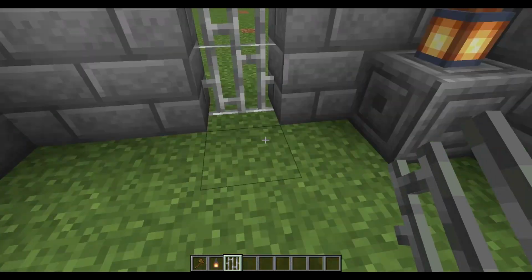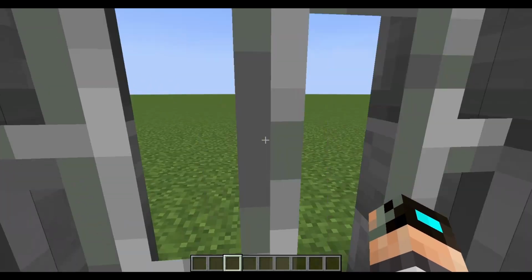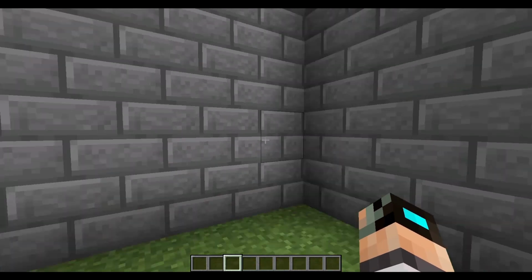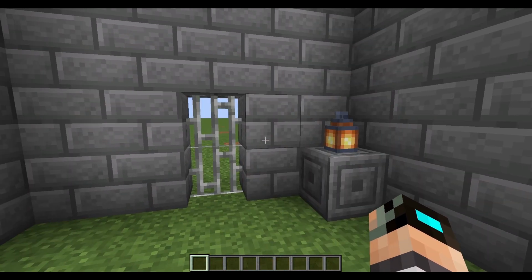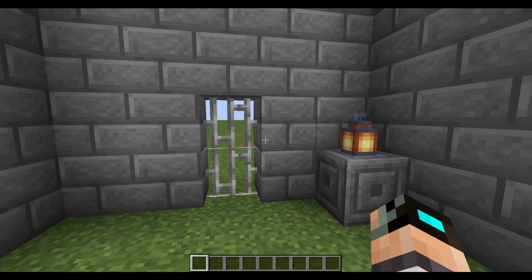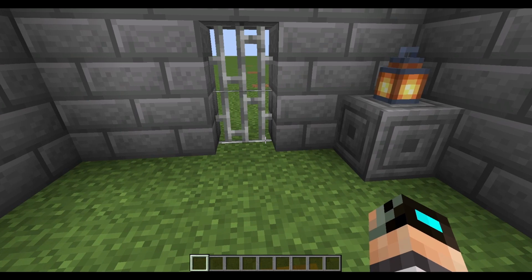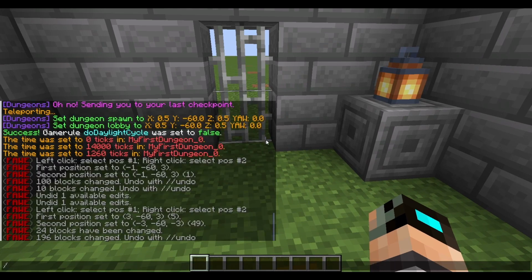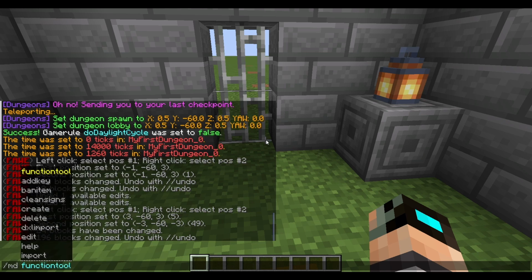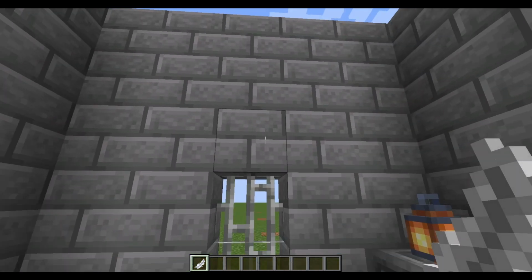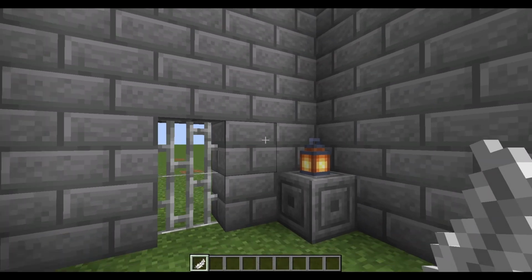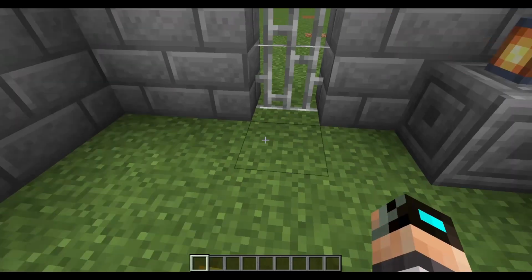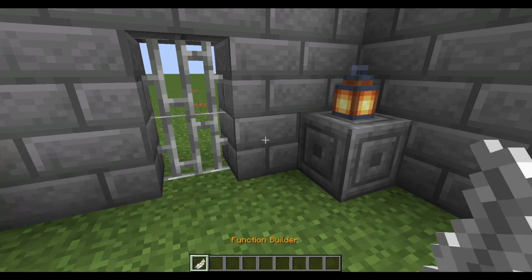Okay. So now, say we started off in our dungeon, we have no way out of here. You know, we're just in a box and that's that. How do we actually get started? Well, we are going to utilize what Mythic Dungeons refers to as functions. If you are somebody who likes to build and keeps your inventory clear, there's a command that you will utilize in order to get that function tool back. It's going to be MD function tool. Now, whenever you create a new dungeon, you will have this feather by default. You don't have to worry about always typing this, but if you do clear your inventory like I do a lot, having that command there is really, really amazing.